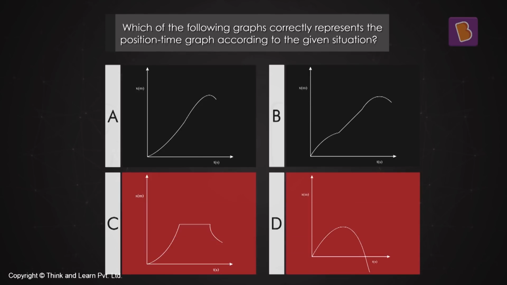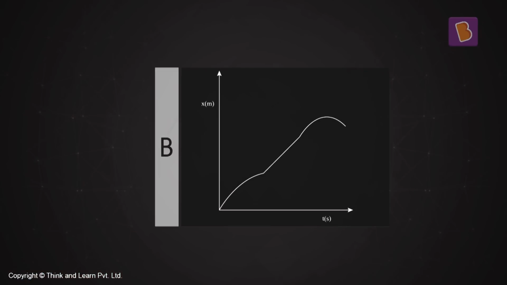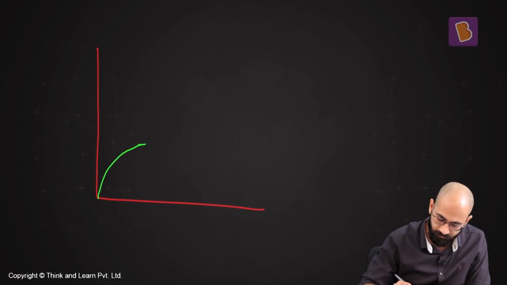Now, among the options that we have, obviously, we can see that C and D are surely not right. We can immediately eliminate them just by looking at it, because there's no straight line with a positive slope. But if you look at A and B, they look similar, but there's a particular problem. If you look at B particularly, in the initial segment, the parabola is curving downward, which means that the graph looks like this.